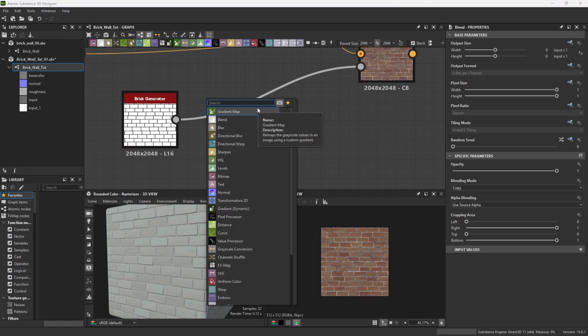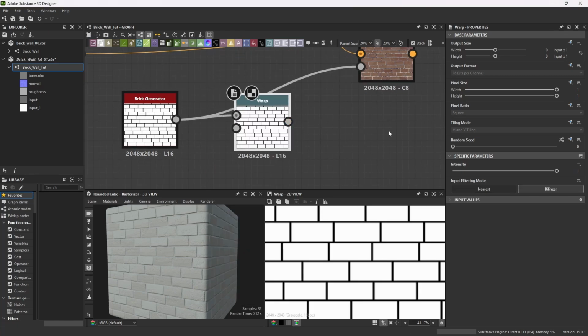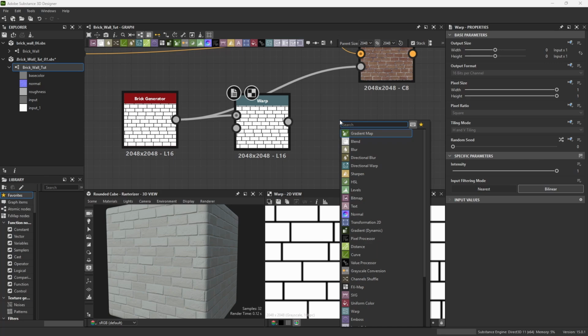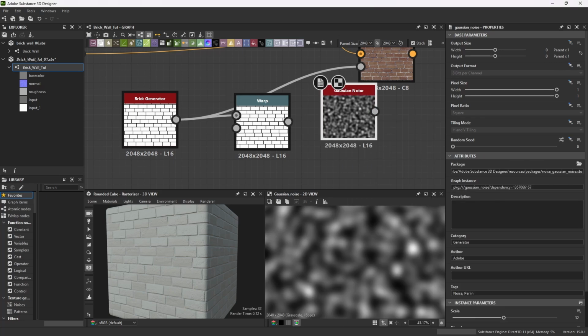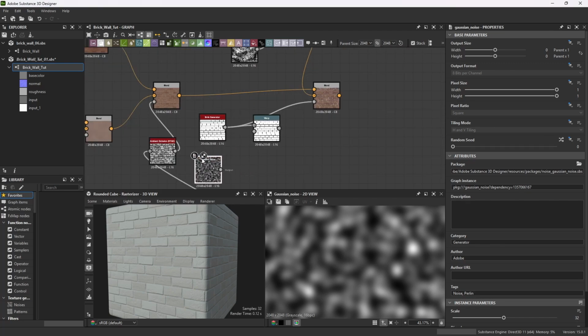So let's add a warp. Input into there. Gaussian. Can just leave the settings the same.